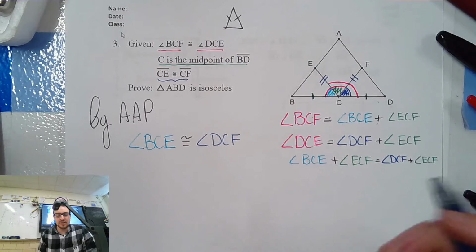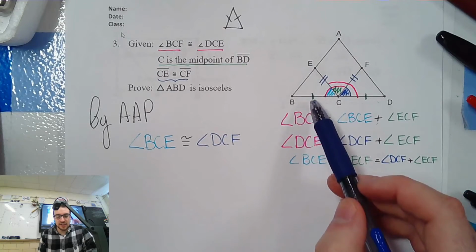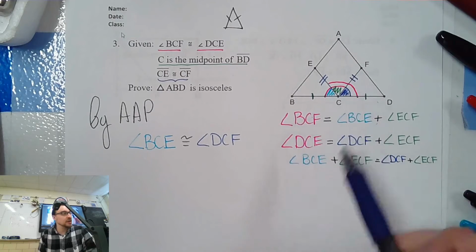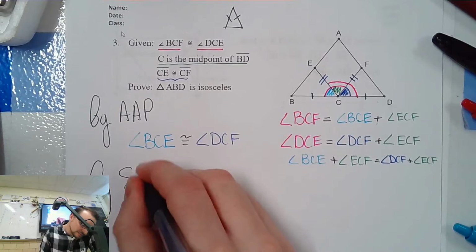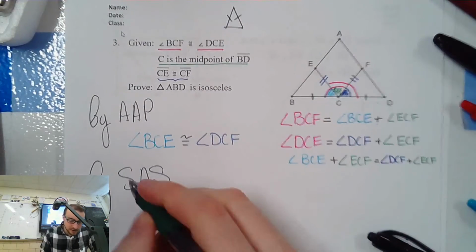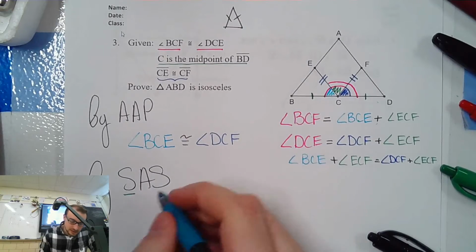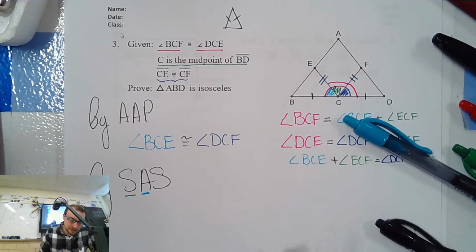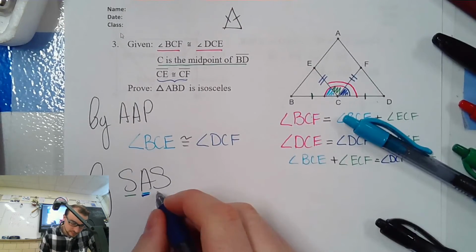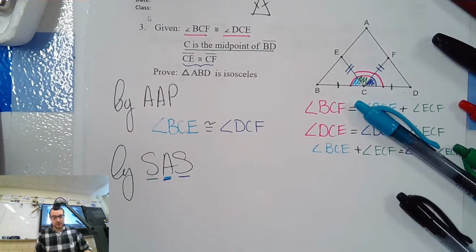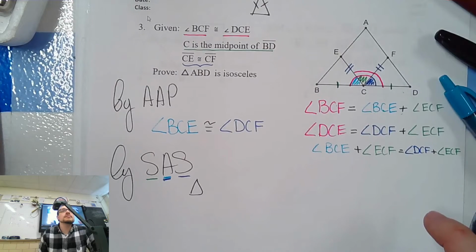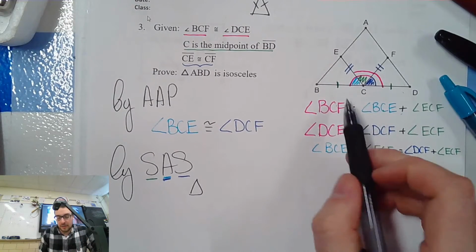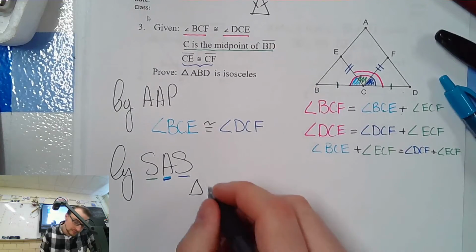Do I have enough to prove the triangles congruent? Left side triangle, I have a side angle side, right? And I've got a side angle side there. So yeah, I do. So by side angle side, again, the sides I'm talking about are the green sides, the light blue and dark blue angle, which we found out were the same, right? And then the dark blue side. So by side angle side, triangle over here, I'm going to write it as BCE.